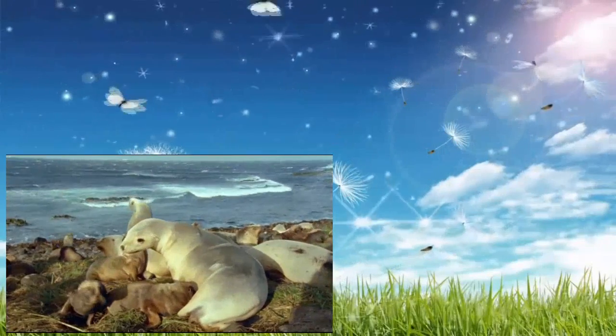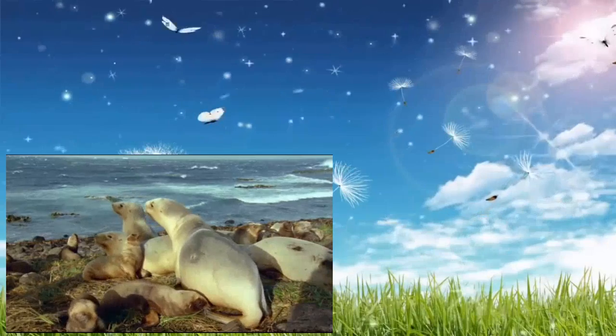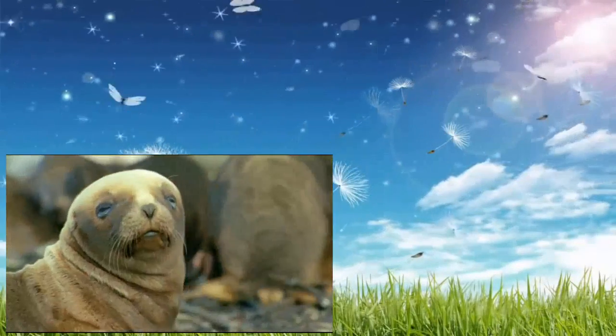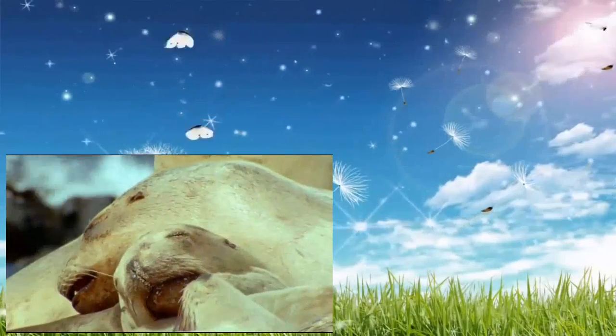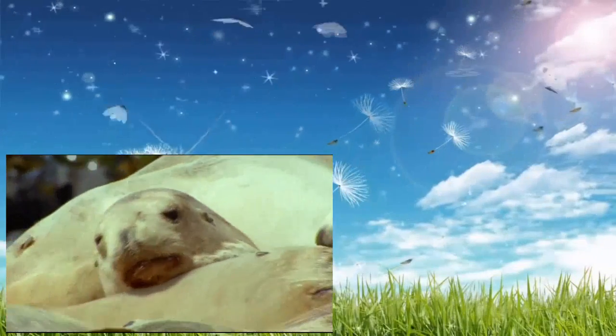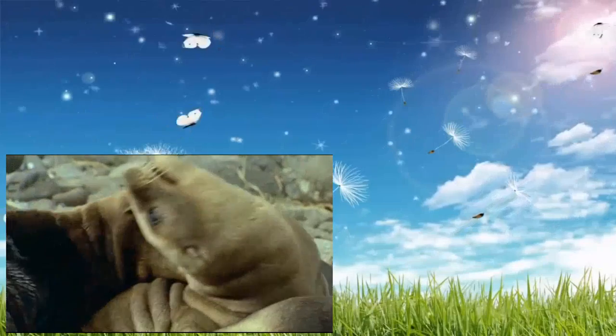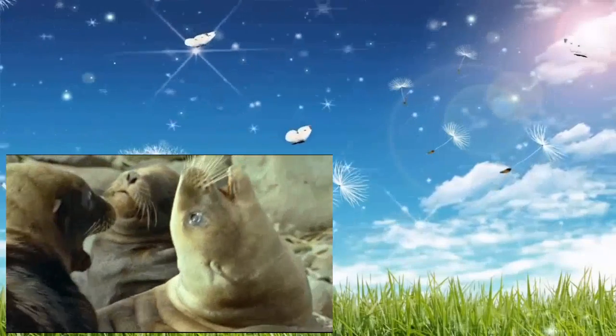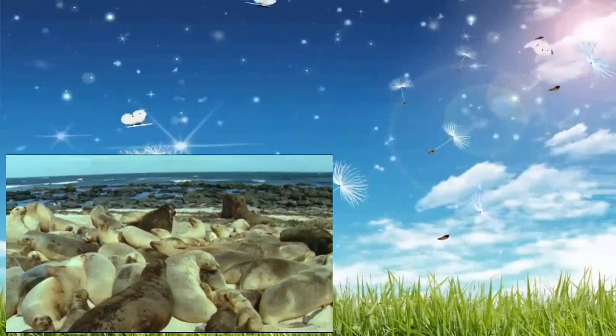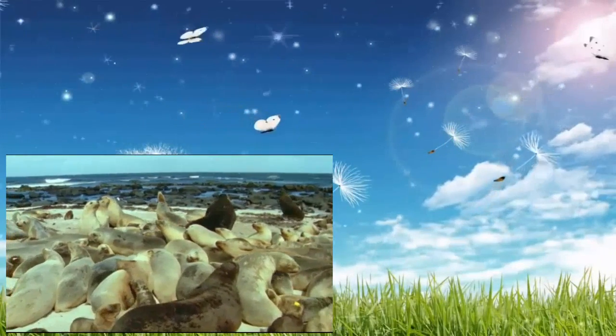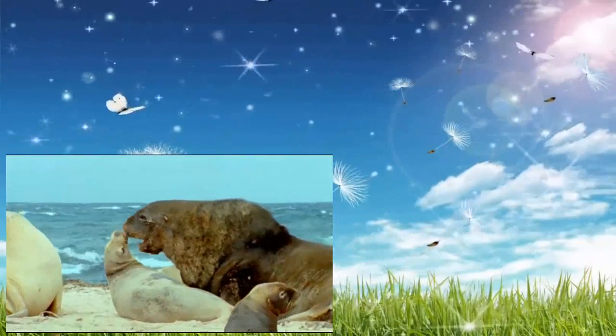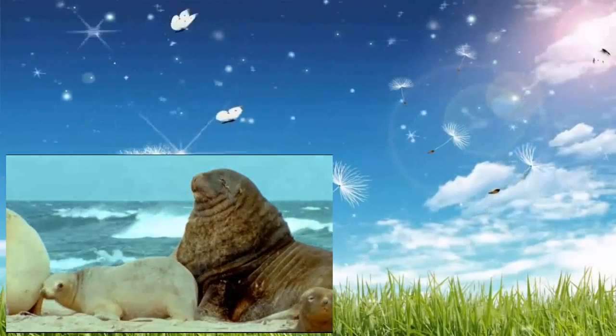Beaches, to be suitable for a sea lion nursery, need to have a gently shallowing seaward approach so that they aren't battered by heavy waves, and to be on islands or sheltered coves that are difficult for land predators to reach. Such places are not common, so in consequence they're usually very crowded, like this one in New Zealand. Each patch is dominated by a big male, a beach master, who will claim any female who lands on his patch and mate with her as soon as she's given birth. And he keeps a sharp lookout for any other male who might have the same idea.